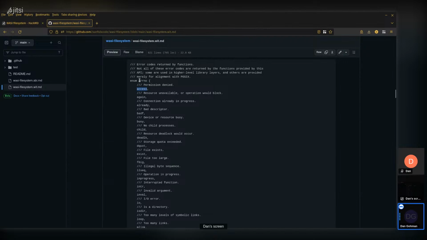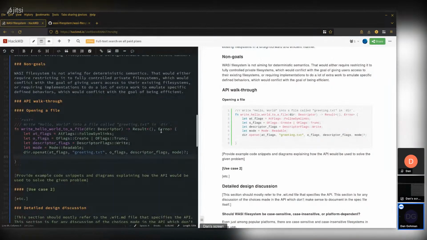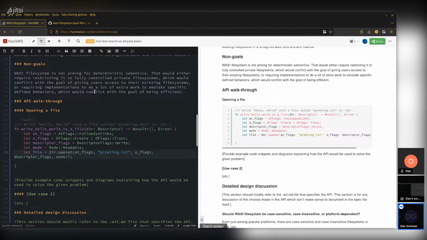So this is an errno enum in the WIT, and it'll show up in Rust as an Errno type with a capital E. In the fullness of time, what we would probably define is a conversion from this errno type to the Rust standard library IO error type. That's what I was imagining using at first. But I think we're going to keep it simple for this example and just keep it in the WASI filesystem API errno type. All right, so errno, we did the question mark to return the error, and this also gives us our file.